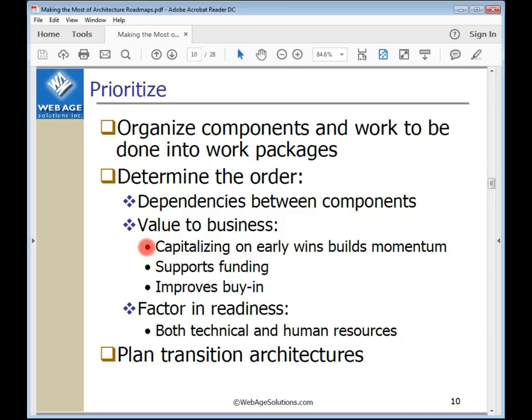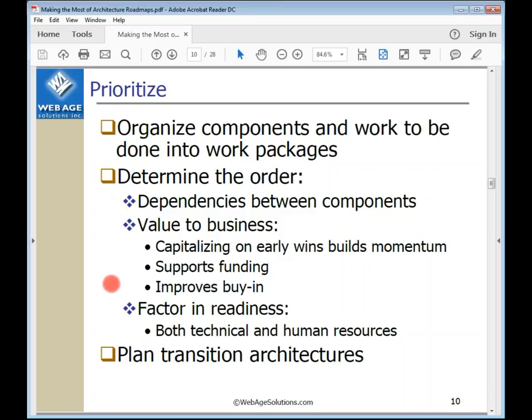Ideally, you're able to build momentum such that it can start feeding the funding of the architecture work. The savings that you make or revenue that gets generated because certain components are now in place helps with building that momentum and supporting the funding. And obviously, by having those things there, it's going to improve the buy-in. So immediately they can see that they're going to have results. And furthermore, as you continue to do the work, because arguably a lot of architecture that we want to do is going to happen over time. It's not like a one-week thing. So we want to make sure that the buy-in that we get is sustainable.